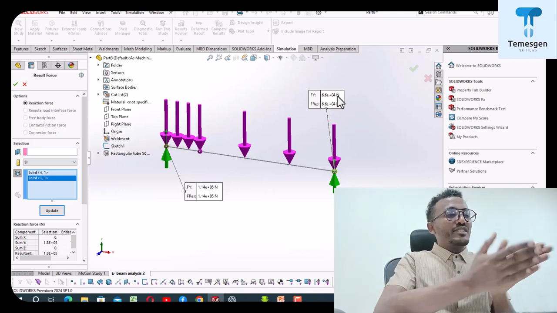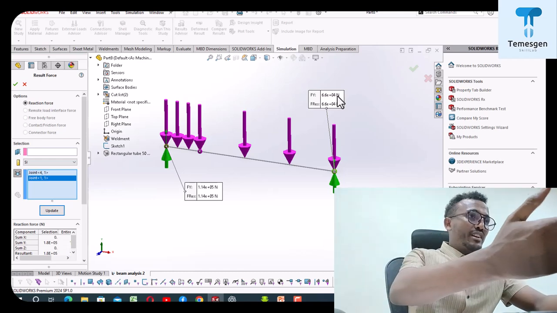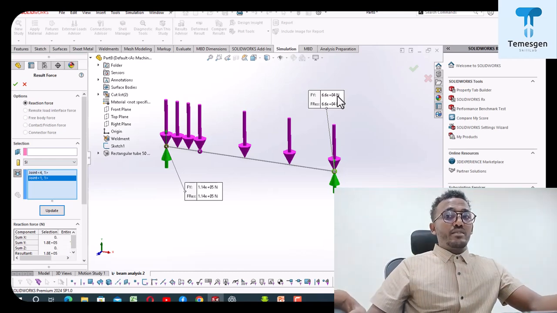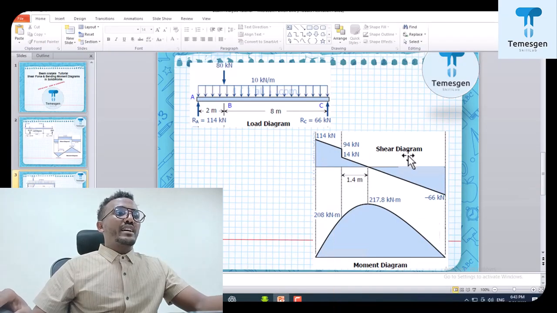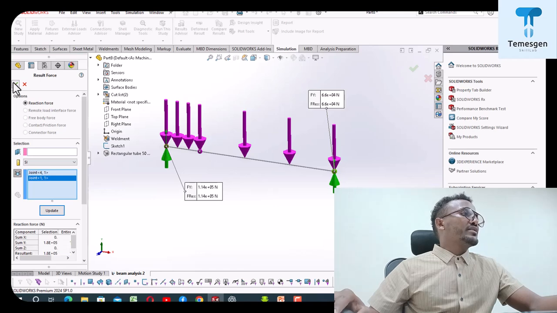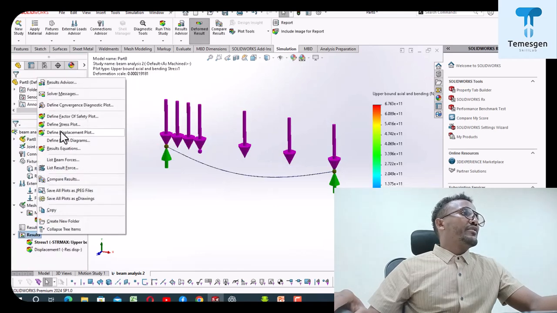So you can just use this for your classes or for something else that you want to do. The other thing is, what about the shear diagram and the moment diagram, right? So let's see what's going to happen here. Let's check this. Define beam diagram.